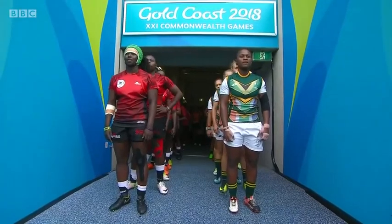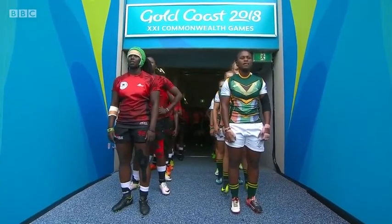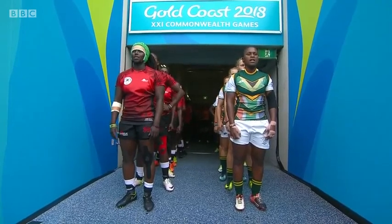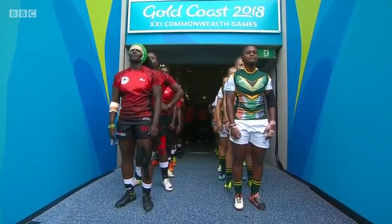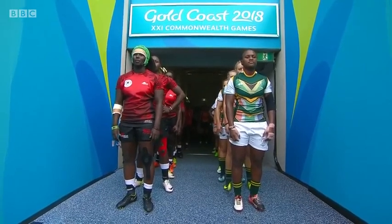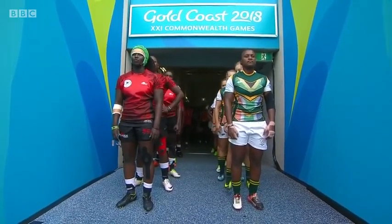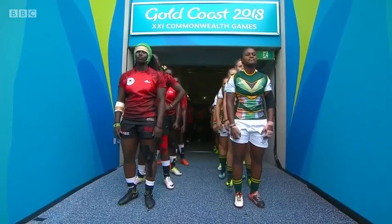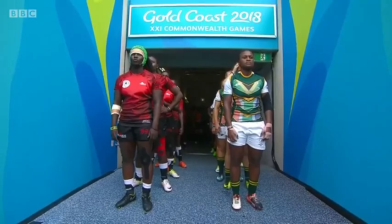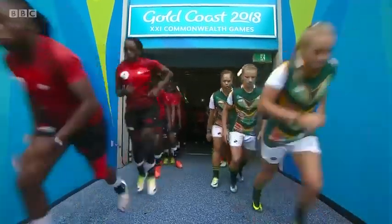Here we go, Kenya in their traditional red jersey to the left, with Philadelphia Orlando in front, South Africa to the right. And in commentary, I'm happy to be joined by the lady who was the youngest ever capped at the young age of 17 in the World Cup, Tiana Panattiani. Who do you like in this one? Well, I like the looks of Rugby South Africa.